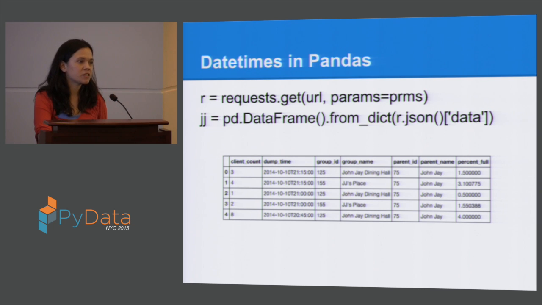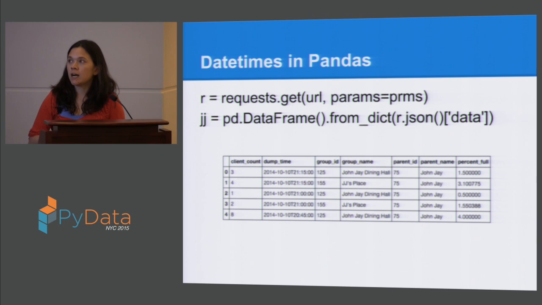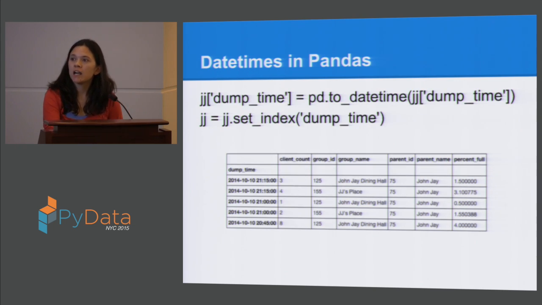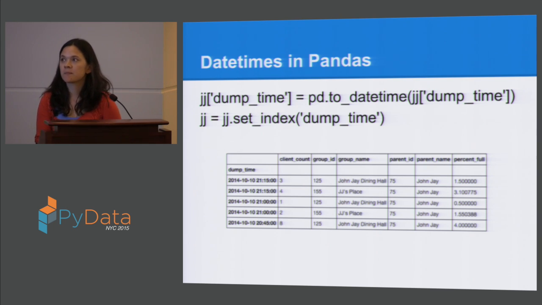So if we were trying to actually use this in Python and do some analysis on this, obviously time of day is very important to this data. So I'm just going to share some basic functionality of Pandas that allows us to work with this data. This is a basic query for the dining hall building John Jay. And this is what it looks like when we pull it into Pandas. And then we are able to use the datetime functionality from Pandas to create a datetime index and set that index to our data frame.